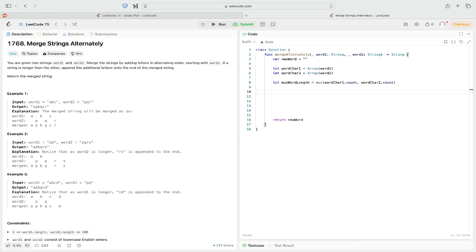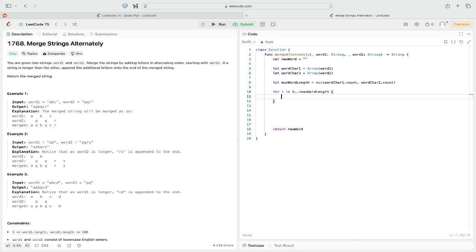Okay, so we can do a for loop for i, and I'm going to start at the 0 index, which was the first letter in the array, and we're going to go till the max word length, like so.